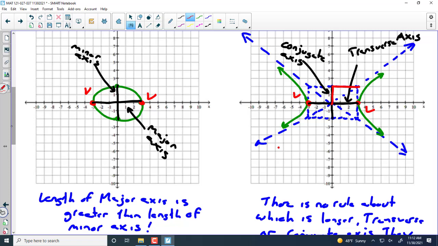So, the asymptotes are plus or minus 2 over 3 times x. Because you look in the upper right-hand corner, you can see you're going up 2 over 3 to get there. That means the slope of that line is 2 over 3, and the slope of the other one is negative 2 over 3. That is how we do the slope of an asymptote. We don't need a y-intercept because the y-intercept is 0. We just need the slope.